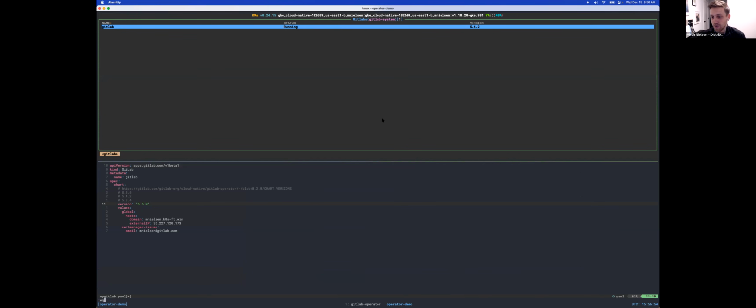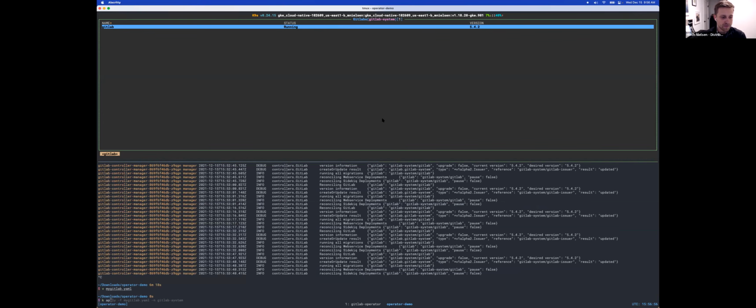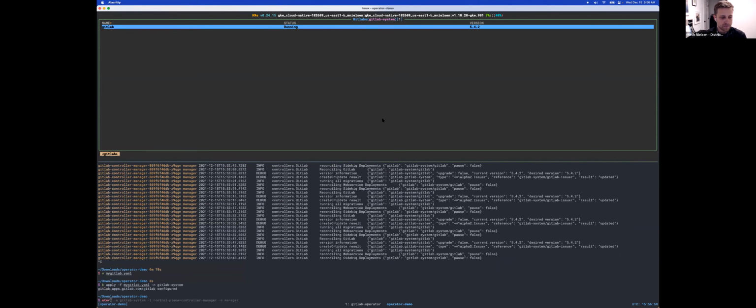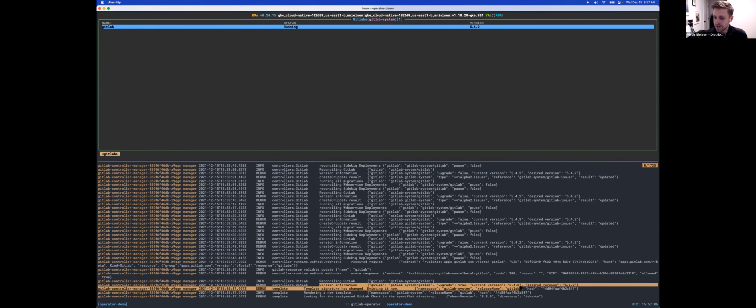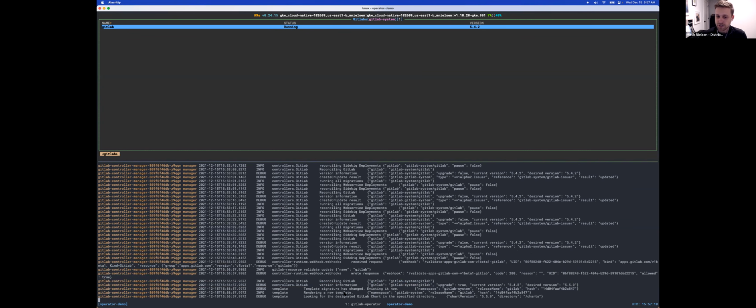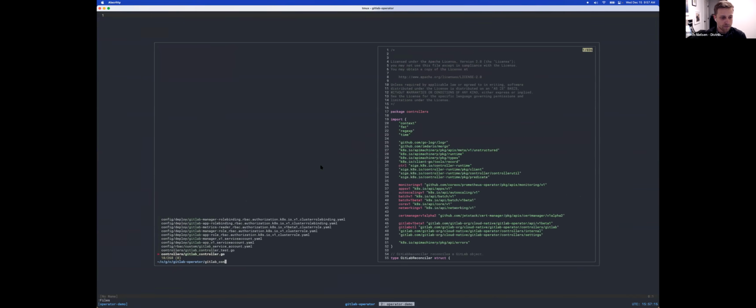We don't have to sit and watch the whole process, but you'll see it start printing out version information. Upgrade is true, current version is 5.4.2, desired version is 5.5.0. It's going to start going through the logic of how to update, and I can actually show you the source file for that.